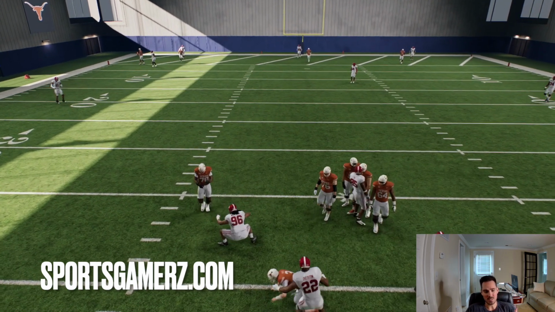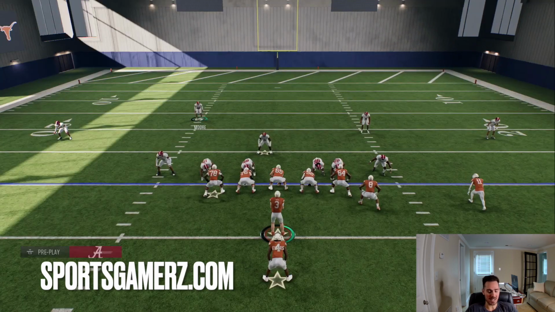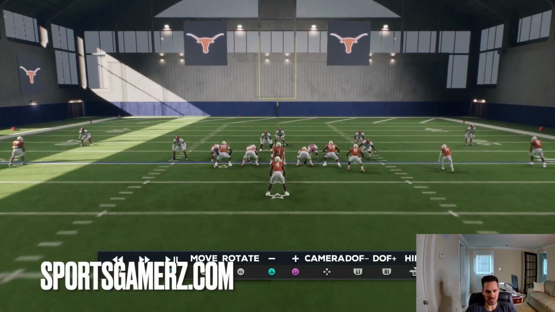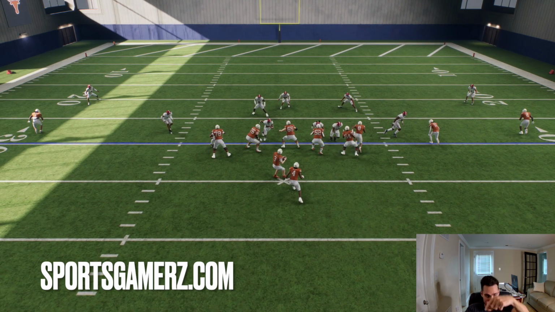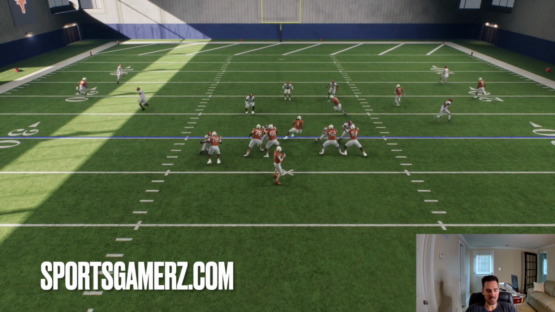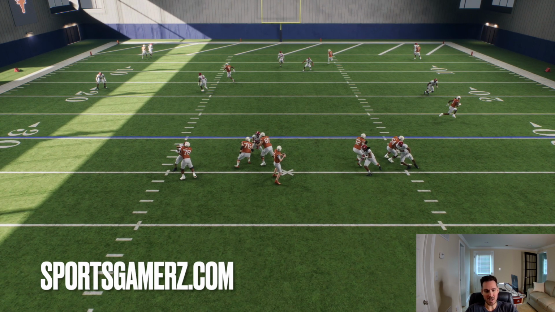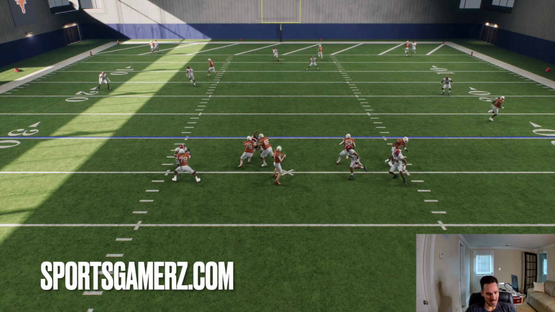So no harm, no foul. I don't have to play the deep zone if it is a pass, which is so nice. You guys can see, oh, it's a pass. Literally just flick the right analog stick down. It's going to put you on that hook zone by the linebacker. Then your safety is going to be in the deep zone, dropping back into coverage, right? Again, no harm, no foul.